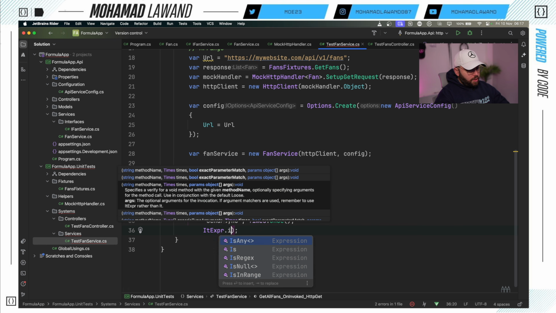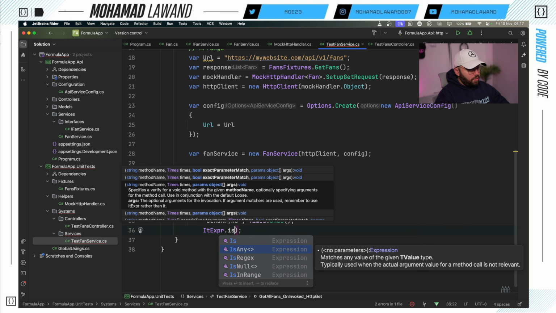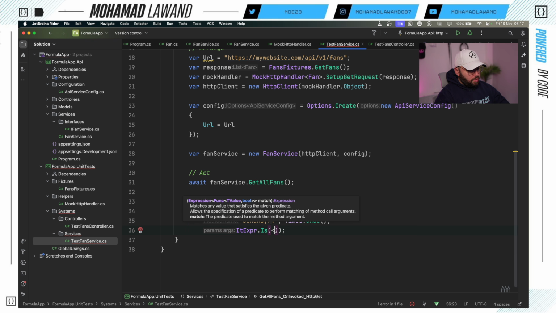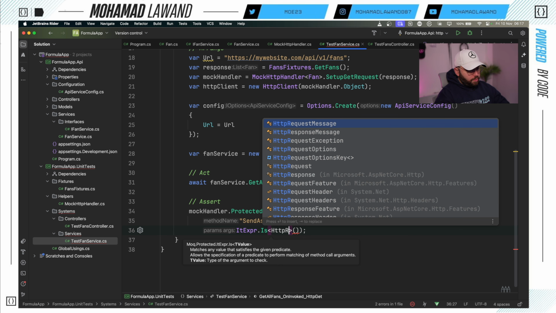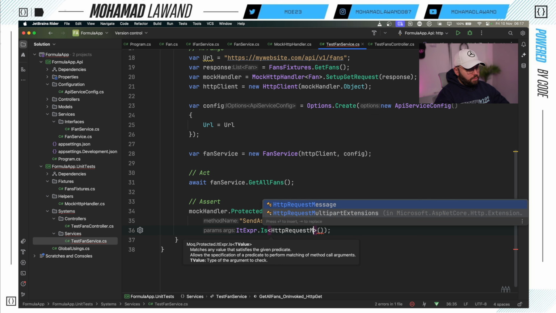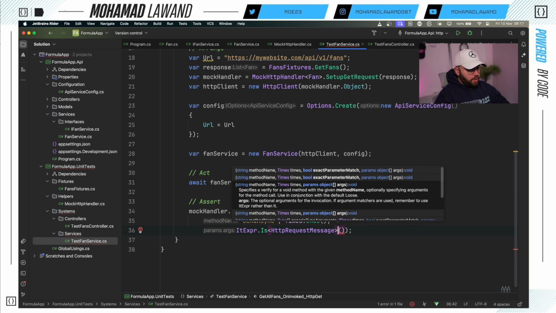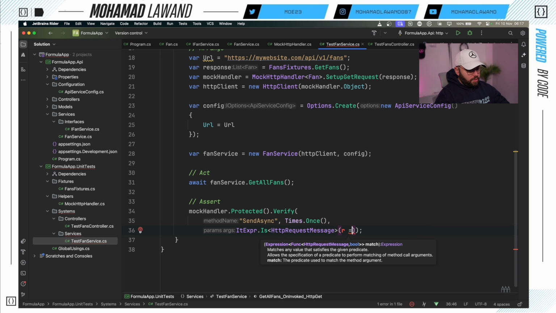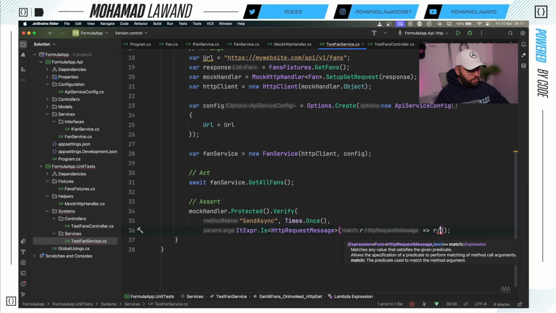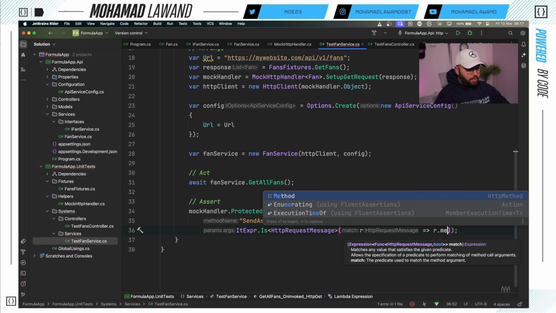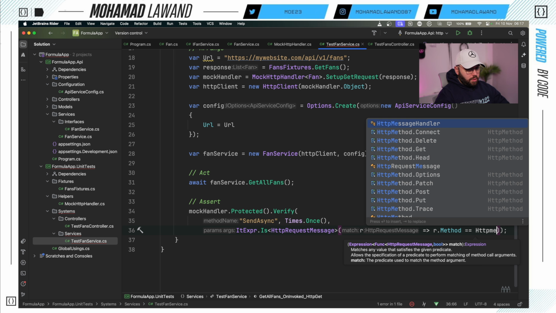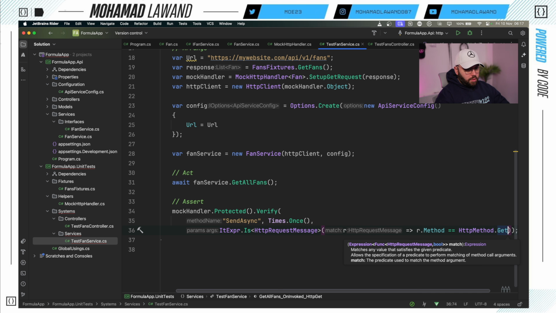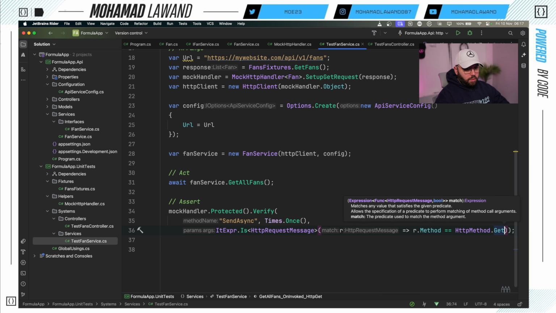Now I'm going to try to investigate the it expression. And I'm gonna say dot is of type HTTP request message, and then here I'm gonna specify my request. I'm gonna make sure that the method is gonna be equal to get, and let's make this on a new line.